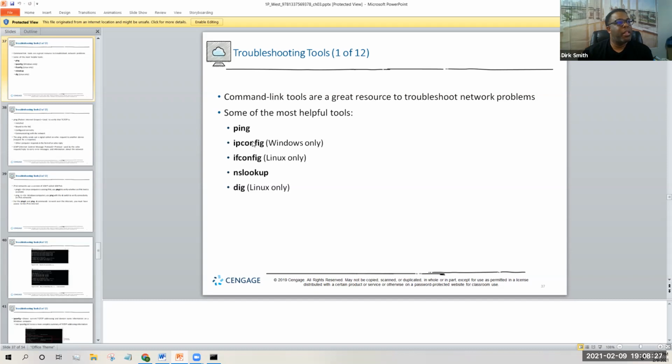You have the ping command, ipconfig. These are both Windows commands. ifconfig gives you the same information as ipconfig, but it's for Linux-based systems. And nslookup, that's more Windows, you can use it for Windows too. And then dig. Dig is the same thing as nslookup, but it's Linux-based. Be familiar with these. You will use these for the rest of your lives, even if you don't work in computers, just setting stuff up at home or configuring stuff at your job, just simple stuff. It gives you a lot of information when you pull these commands up.